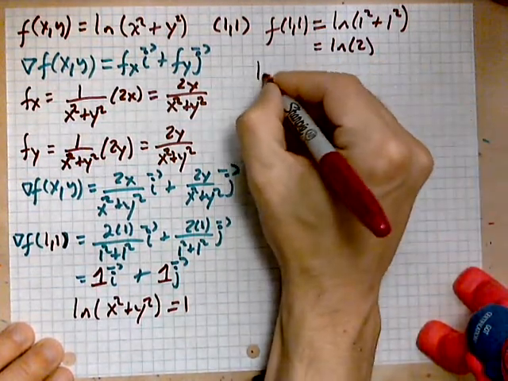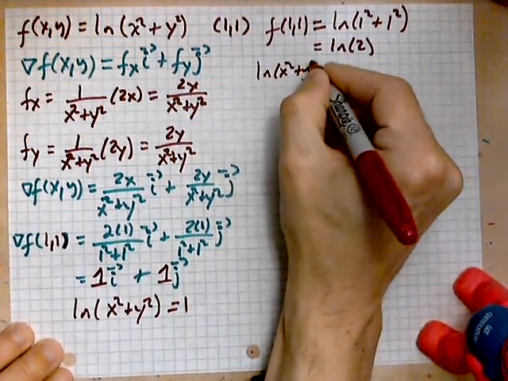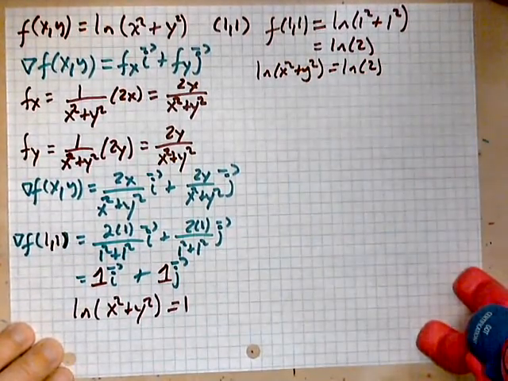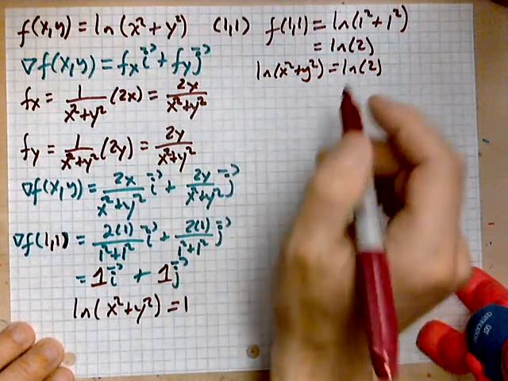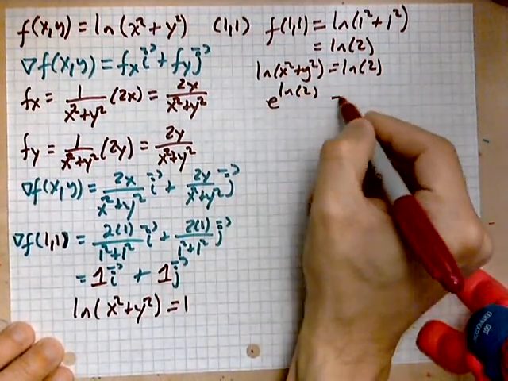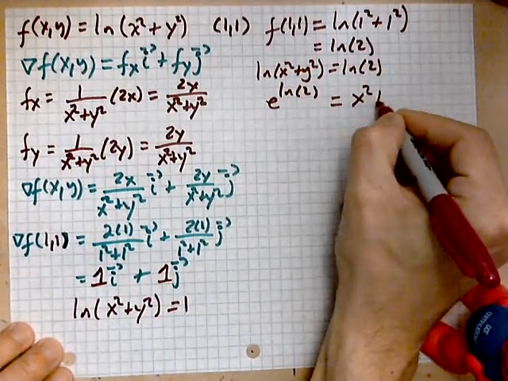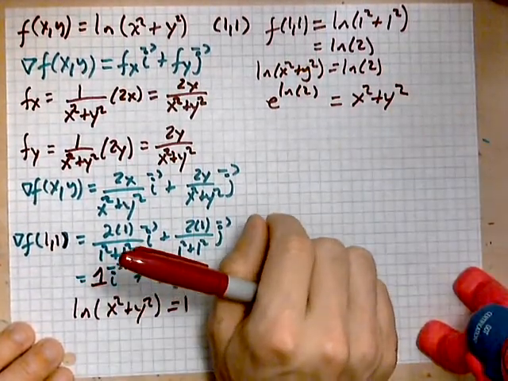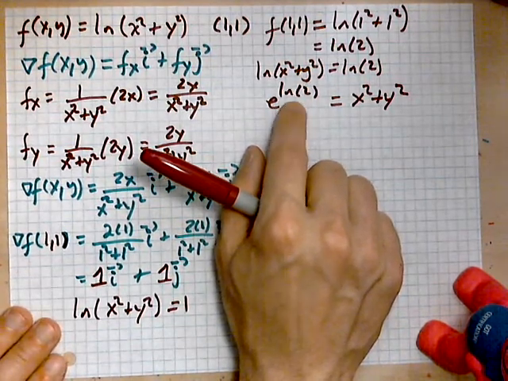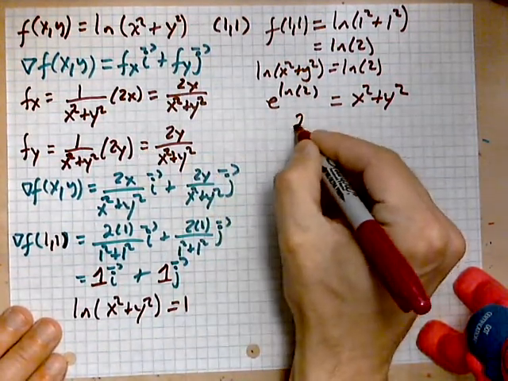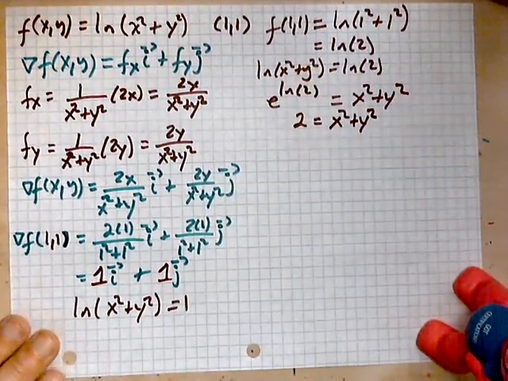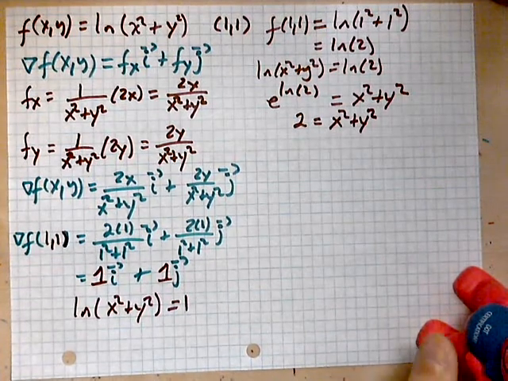So what we have is ln(x² + y²) equals ln(2). Now we can just raise both sides, raise e to both sides, but then we have e^(ln(x² + y²)) = e^(ln(2)). It's basic concepts of e and the ln function because they are inverses. All that remains on the left side is x² + y². So 2 equals x² + y², which means now we have a nice circle. So let's draw that circle.